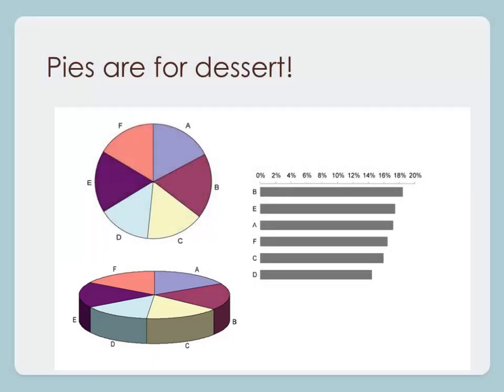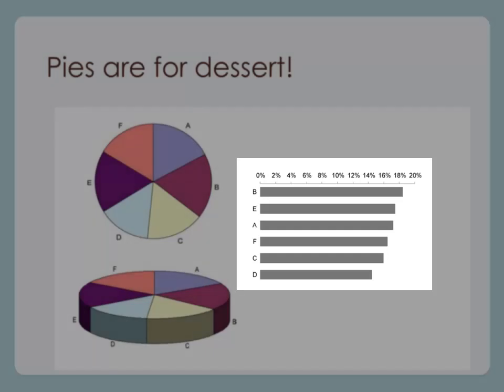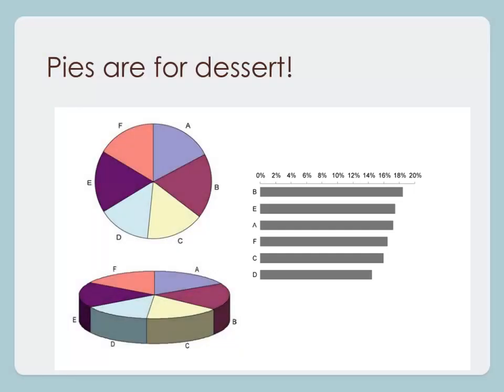Instead of a pie, something as simple as a bar graph allows us to immediately know the answer without any further analysis, that the B area is the largest, even if probably it was not so obvious, and that the second largest, that maybe one would have thought it was A or C, is actually E. Once again, if we want a pie, let's leave that for dessert. And if we want to use a 3D effect, let's leave that for the birthday invitation. But let's not use it in data visualizations, where what we really want is to communicate in a straightforward way.